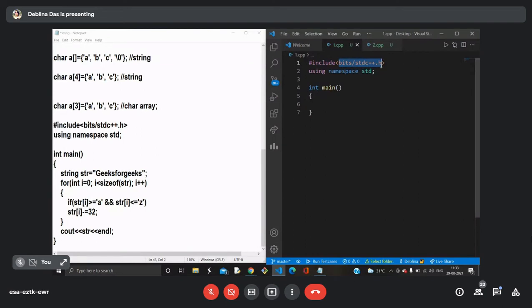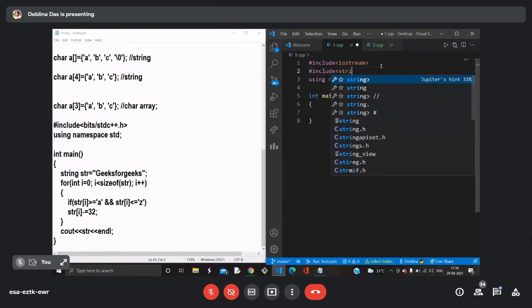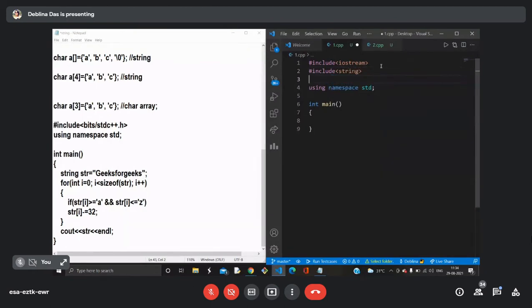But since I want to show you what we should include when using the inbuilt functions, first simply iostream, the basic one. Then we will be working with strings, so include string. I'll show you when we'll need the other.